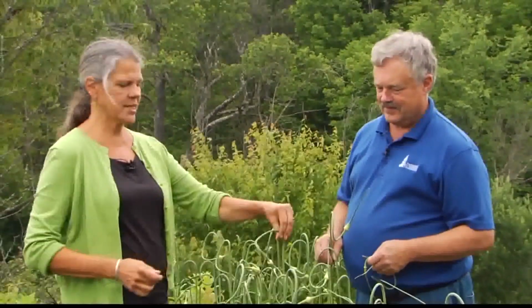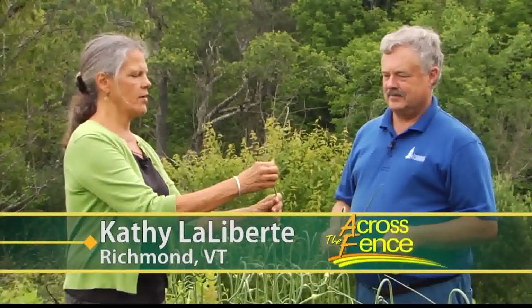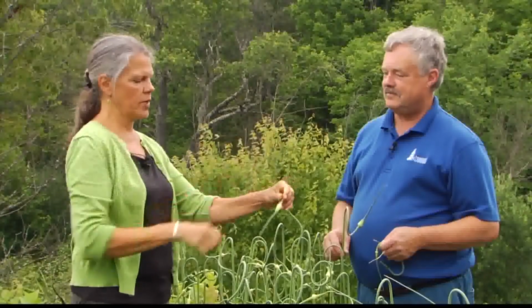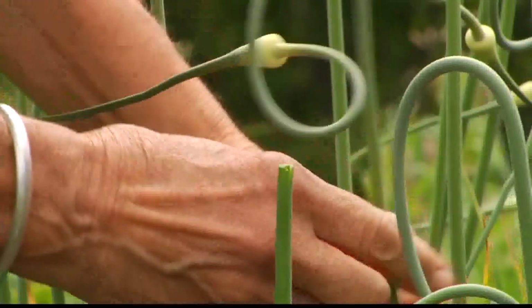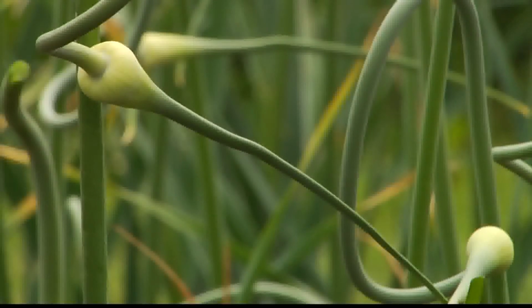This is called a garlic scape, and as it matures, this will straighten out like this, and you'll see the typical globe flower up here, but you don't really want to let them do that, although they look so cool like this. They really are attractive. I know. But if you snap these off, they come right off, and that is called a garlic scape, and you can use these, you can grill them, you can chop them up and use them in a salad. You can also make pesto out of them. Great, so a lot of uses just for the scapes, yep.